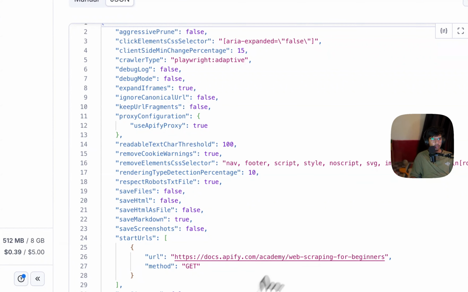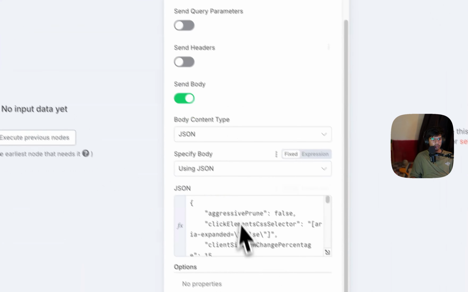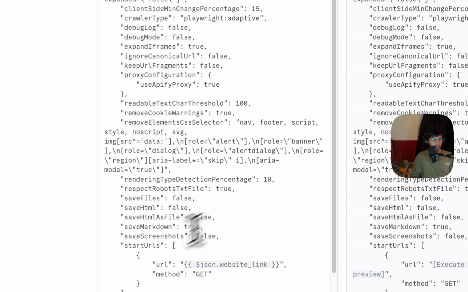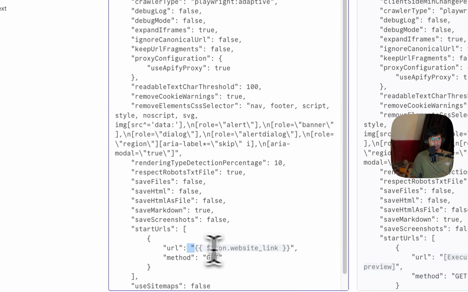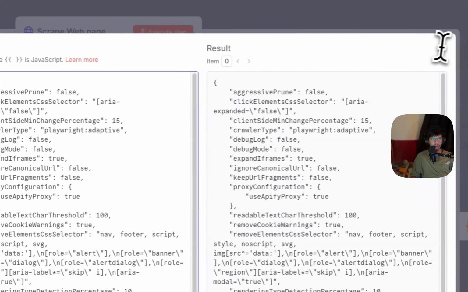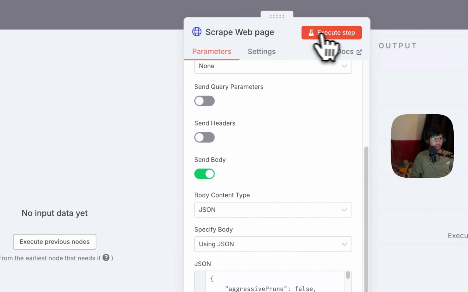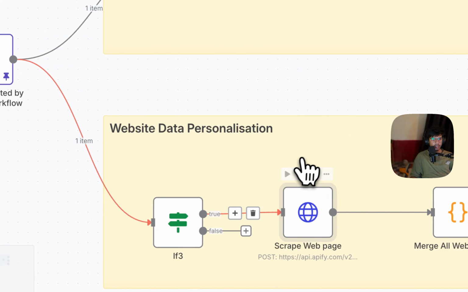You have to just copy all the things and paste it down here, and make sure you have updated the URL with this URL, and make sure it is in the JSON format. Make sure you have added the string option, like double quotes, at the front and back of this LinkedIn URL, so that you can easily integrate this with your webhook. Okay, now you have to just execute this.